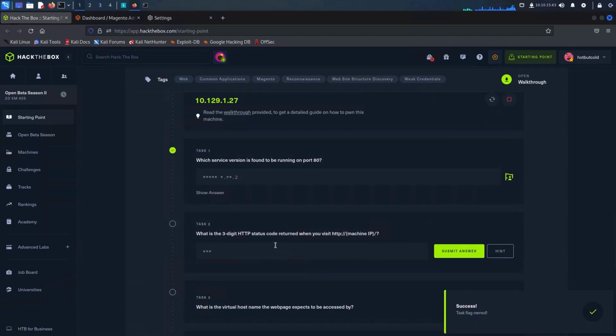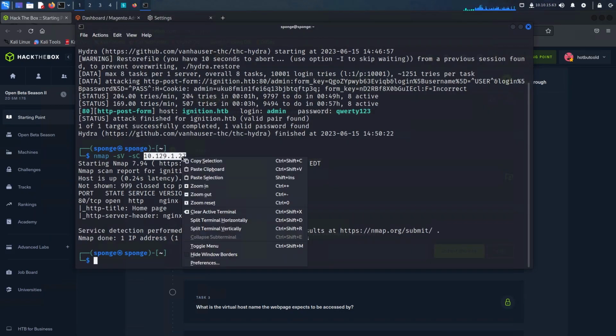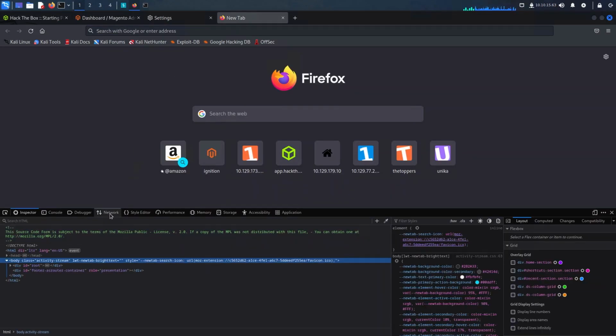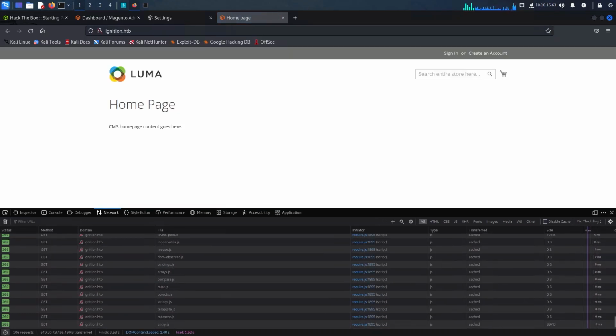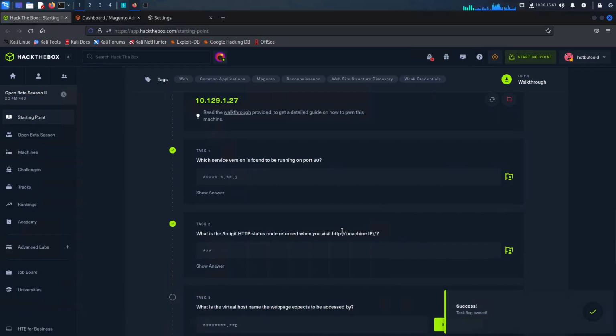In order to obtain the status code for this particular web page, I am just going to go through it. So we open up Firefox, we load up the developer tools by F12, and then we go to the network analyzer tab and we can start it, then browse to the page, and we can see all the requests that are done. The first one was the actual code we're after, it's 302.